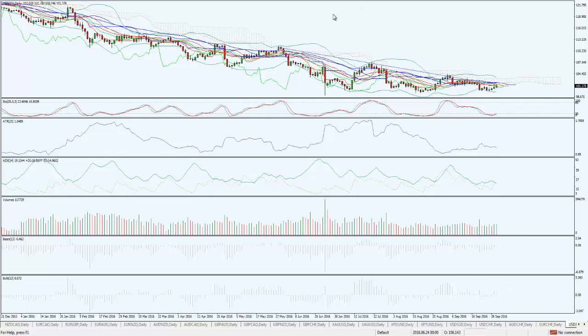So this is what I mean by don't paralyze yourself with so many indicators. Just use one or two that make the most sense to you and help with your trading decision. Ultimately, it must help with your trading decision. If it doesn't help, then chuck it away. There's no point using it.